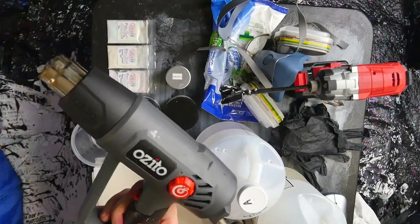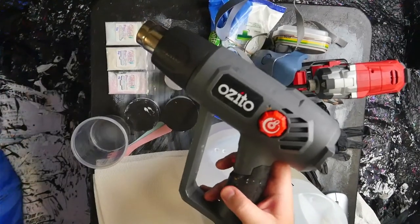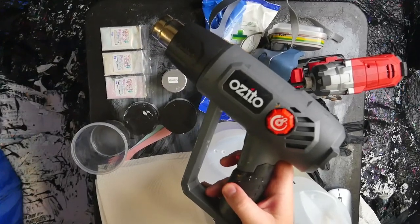Hello, hey Shantae. So a heat gun is crucial to working with resin, especially with tables.